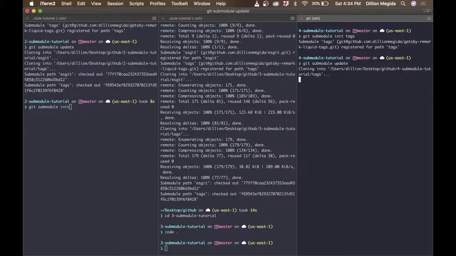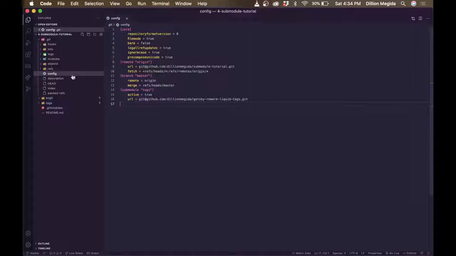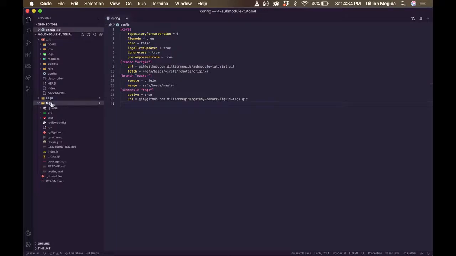it's only going to clone into tags, but it's not going to clone into the EaseJet. And there you have it. EaseJet is still not populated and tags is populated accordingly. Those are things to watch out for when you're cloning, because when you clone, Git doesn't do that for you. You have to either use the recursive option, or you initialize and update every submodule, or you initialize and update only the specific ones that you care about.